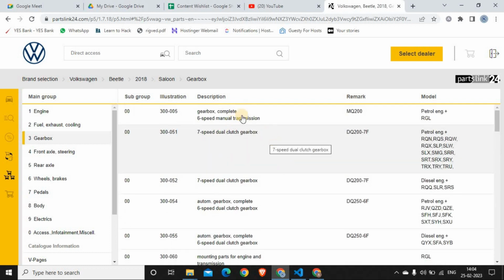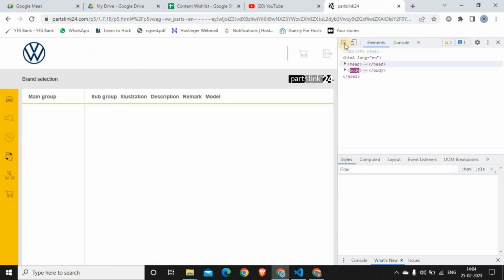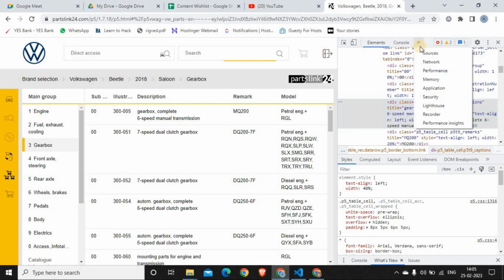If I try to scrape this data using Beautiful Soup or try to automate it using Selenium, the tags or the elements of this website are not accessible, although they are available here. If I go to this, the XPath is already available, but the data I can't scrape. So let me show you how exactly you can get the data.